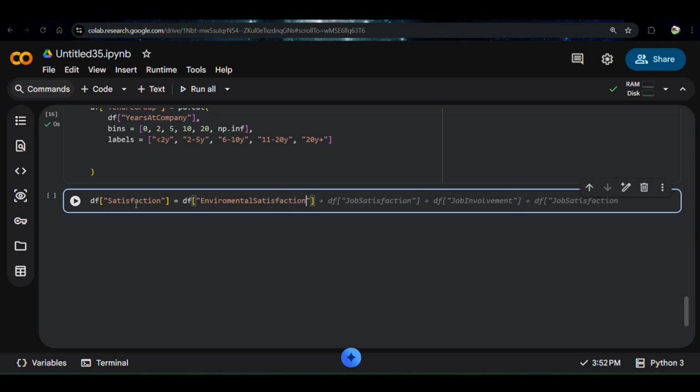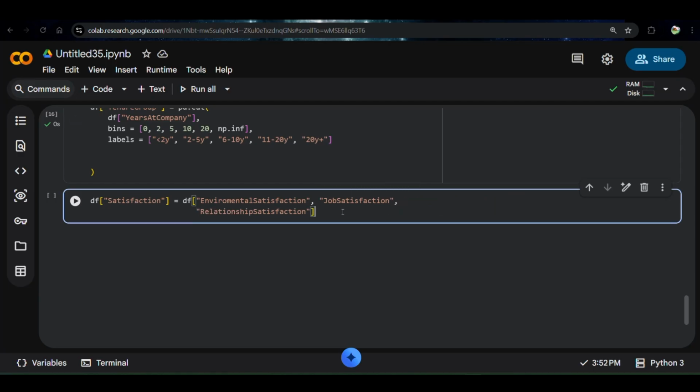Then we need to add job satisfaction, and then relationship satisfaction. So also we are using .mean with axis 1. Okay.